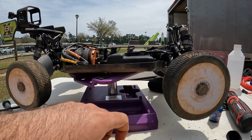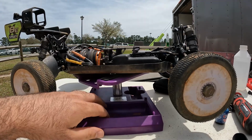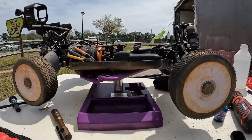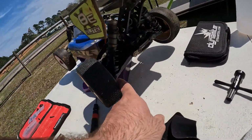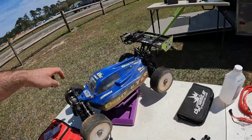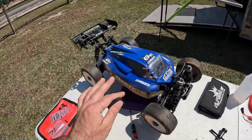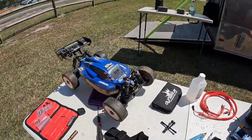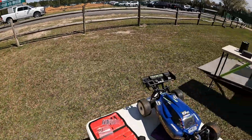Just wasn't taken care of. I thought I bought a buggy that was not used very much. But really, I just bought a buggy that wasn't built properly. The bottom screw for this strut was coming out, so I found that. Just looked everything over, so I'm hoping nothing happens. But we're gearing up. Gonna go get ready. Go watch that first qualifying race. And then we're up. No, car feels pretty good.